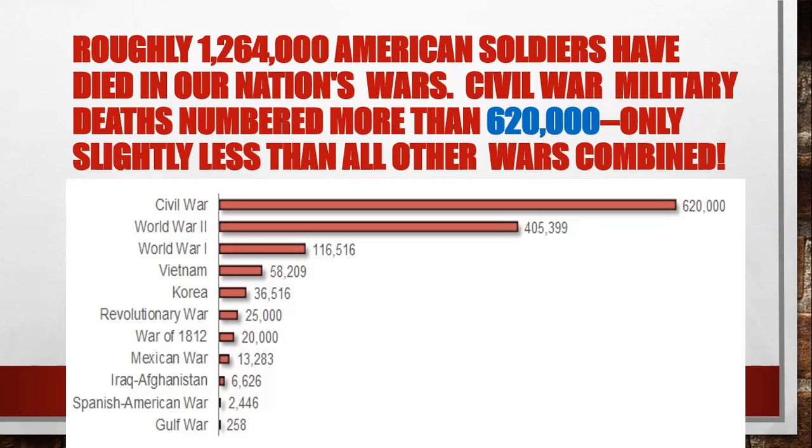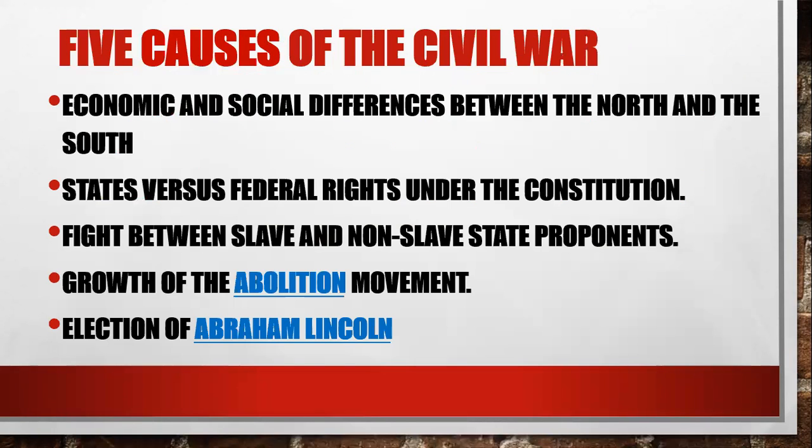Now, just so you know, this number is not just Northern troops. It is combined Northern and Southern troops, the Union and the Confederates, because after the Civil War ended, it was declared that all Confederate soldiers are American veterans. So, because we became one again, we were brothers again. So that's why it's all counted together and why it is the single most costly war, because it was Americans killing Americans. All right, but now let's get into the actual causes of the Civil War.